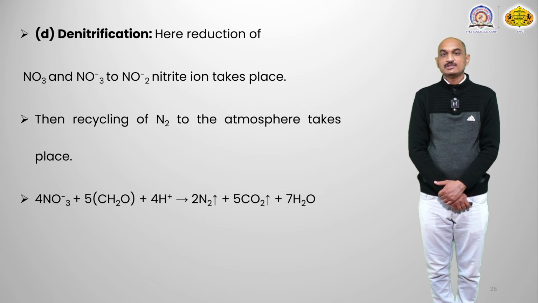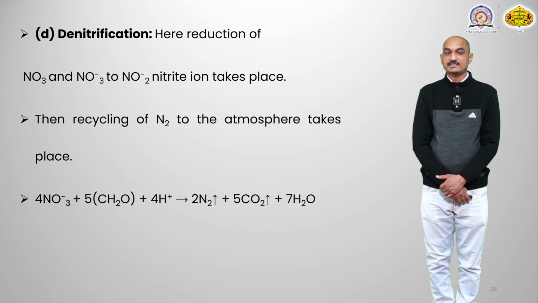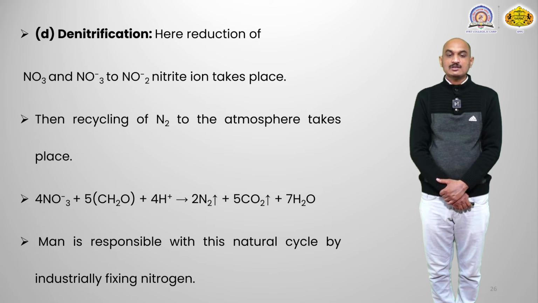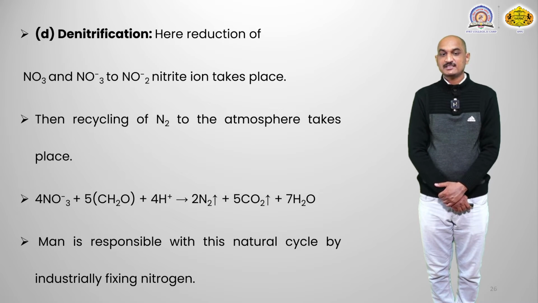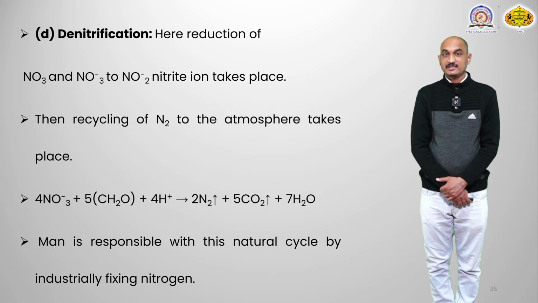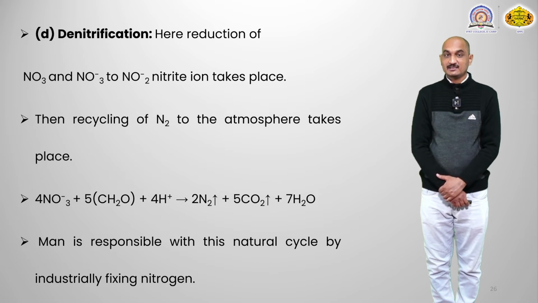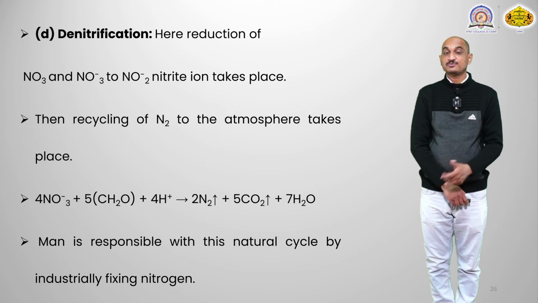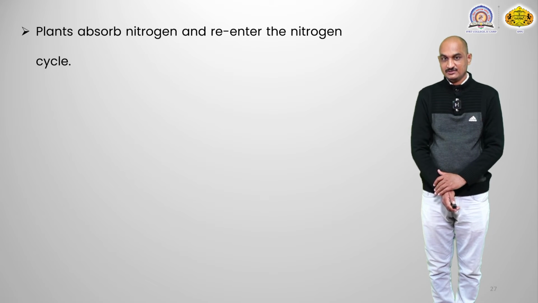This is how the nitrogen is recycled in the atmosphere, denoted by the reaction, okay. We know that man interferes with the natural cycles by industrially fixing nitrogen, okay. When we consider particularly the nitrogen cycle, this process is influenced by man, who affects the natural cycle of nitrogen by industrially fixing nitrogen, okay.